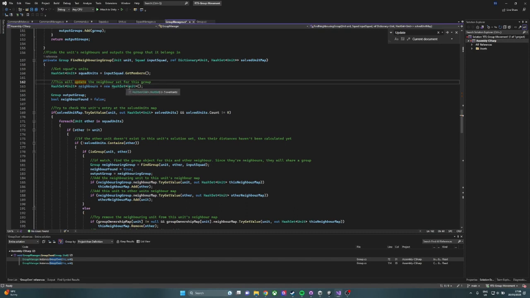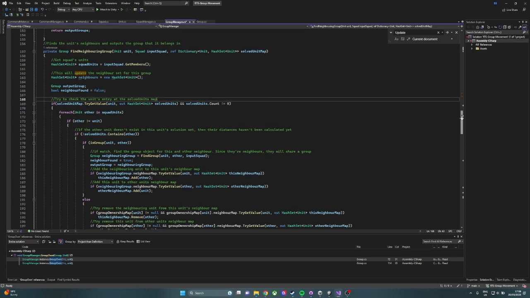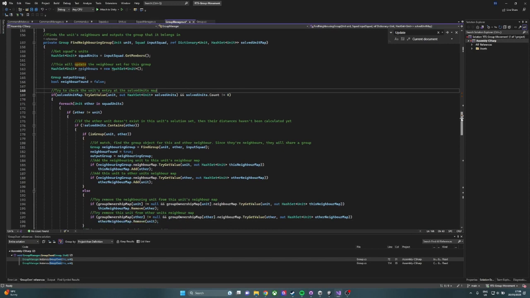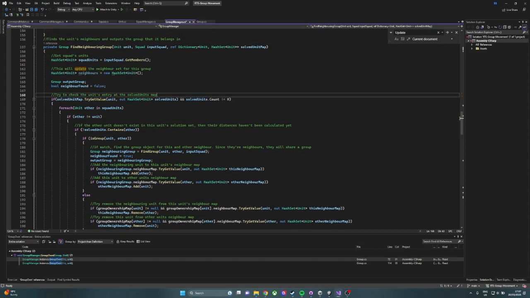But I also use a method of a solved unit map, where if the operation between two units was already done, it doesn't do it again, meaning that there are no duplicate calculations between the neighbors.